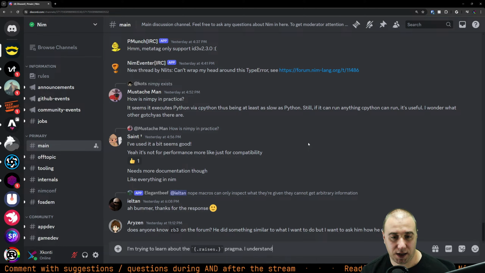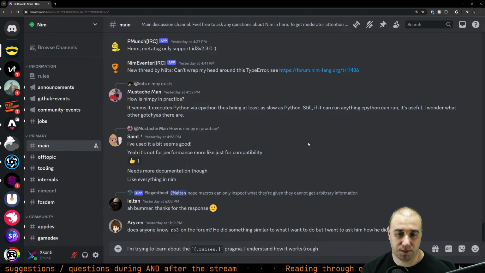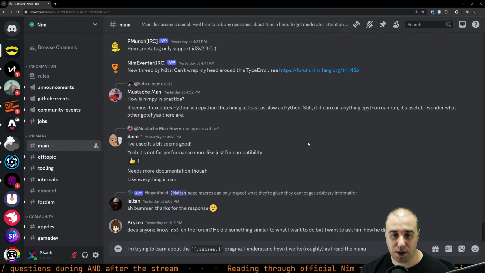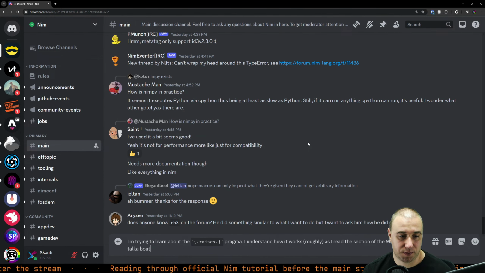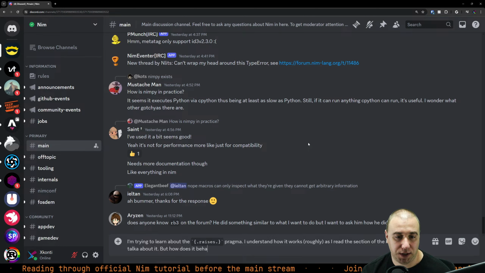I understand roughly how it works, as I read the section of the manual that talks about it. Okay? That's what we just did. But how does it behave with inheritance and methods?